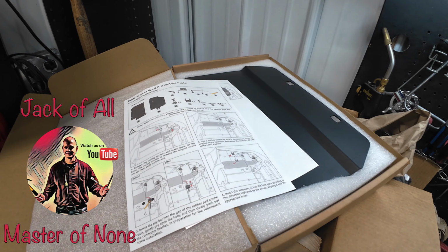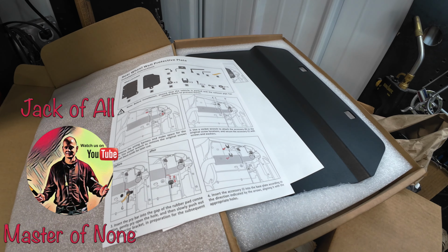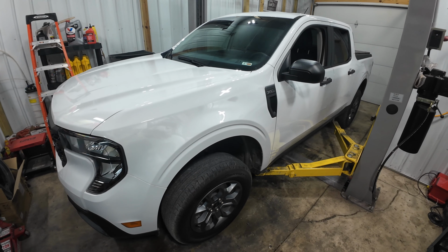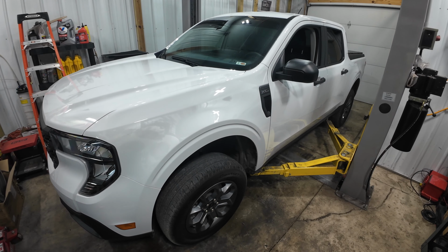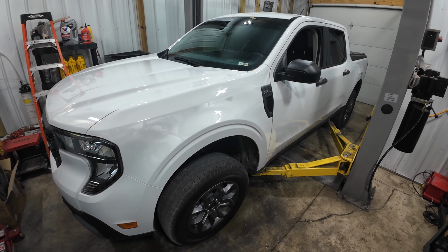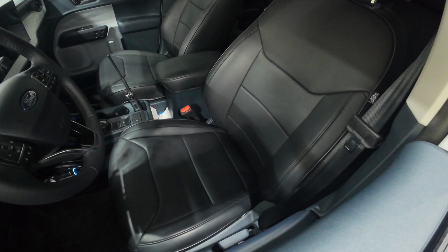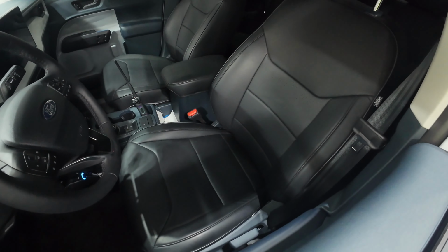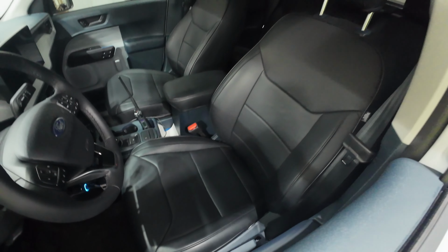So today I'm installing these rear wheel well protective plates on my 2025 Maverick. These are made by Mabett. If that name's familiar, they make a ton of stuff for Mavericks, from 22 through the present. I've got their whole seat cover set in the truck already, which are really nice, like a synthetic leather.